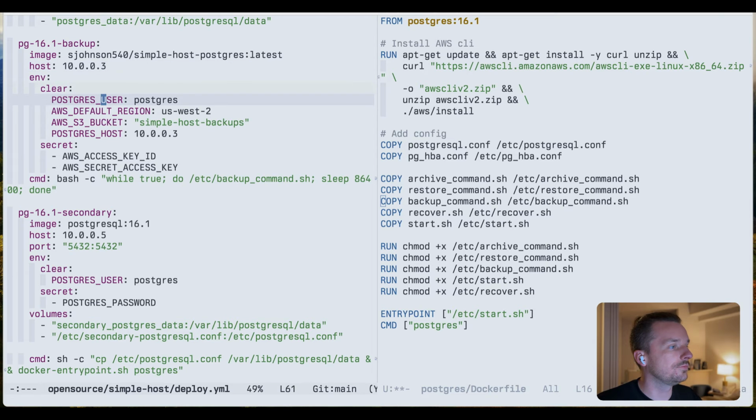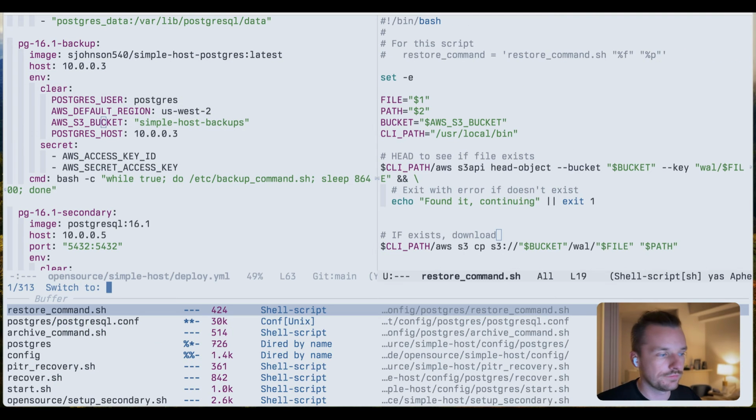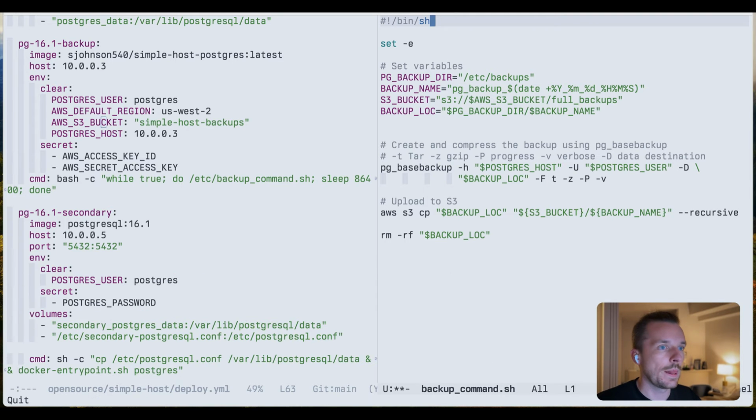Basically all it does is, this is all in the same directory here, the backup command. What we're doing here is using pg_basebackup, which is a built-in command for Postgres, which we used before. It connects to Postgres, runs the base backup, compresses it, and then uploads it to S3 again, and then just removes it at the end, because once it's uploaded to S3, we don't need to keep it on the server. And so the only thing really interesting here that you need to know is we pass in the S3 bucket again, because we're keeping it in the same spot, and then the host.